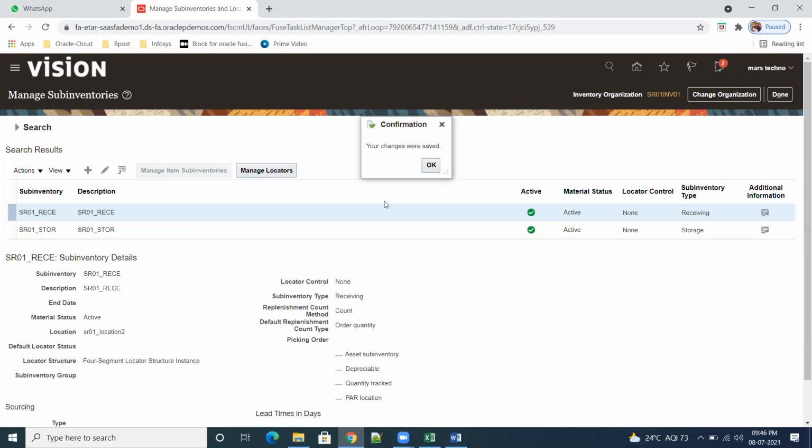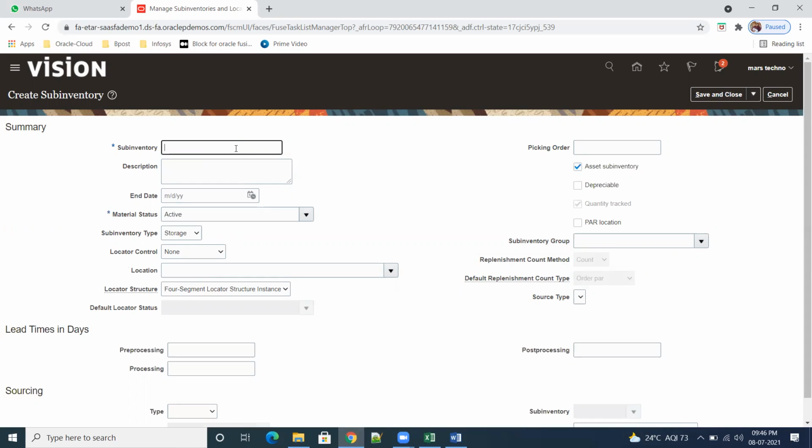Save and close. I'll make one more sub inventory for stage. So this is my storage sub inventory. It is not receiving.